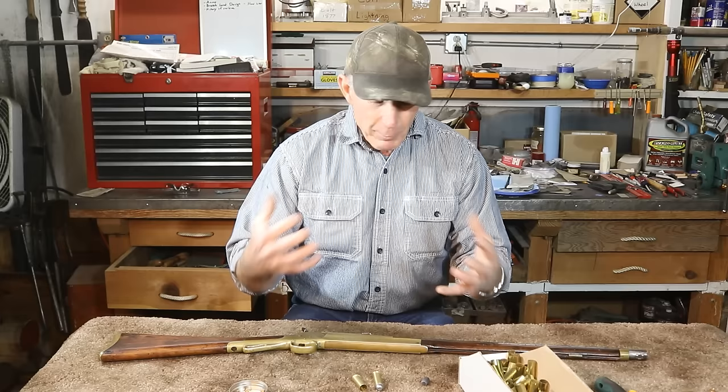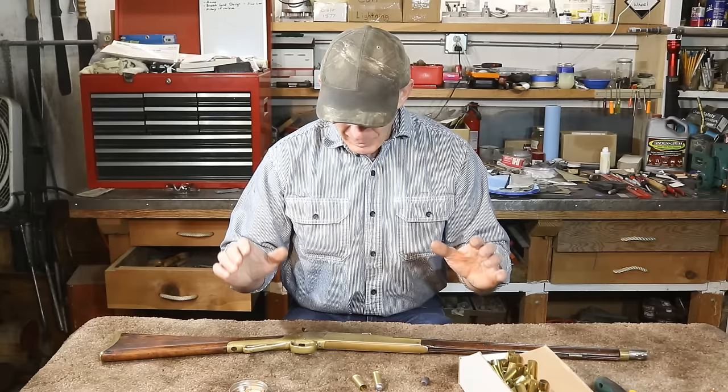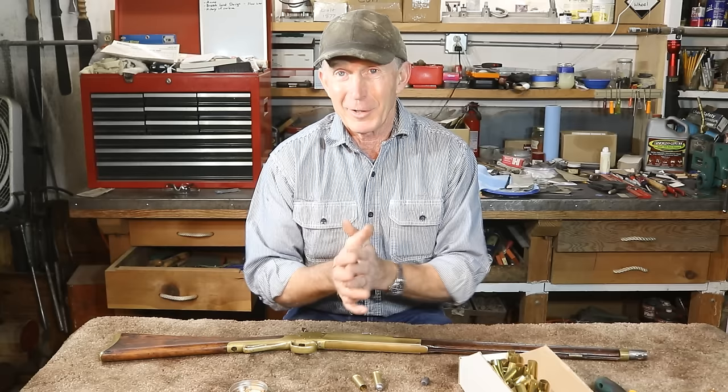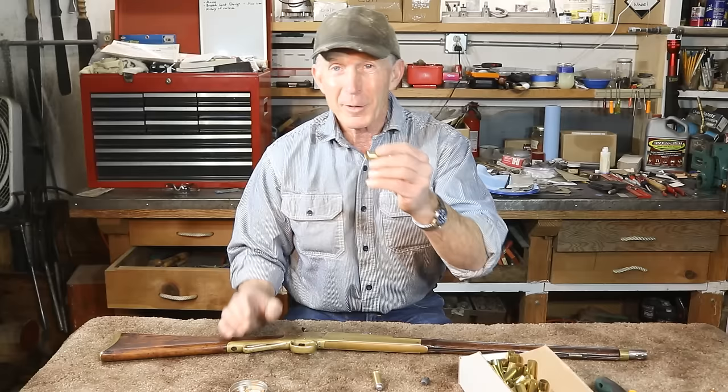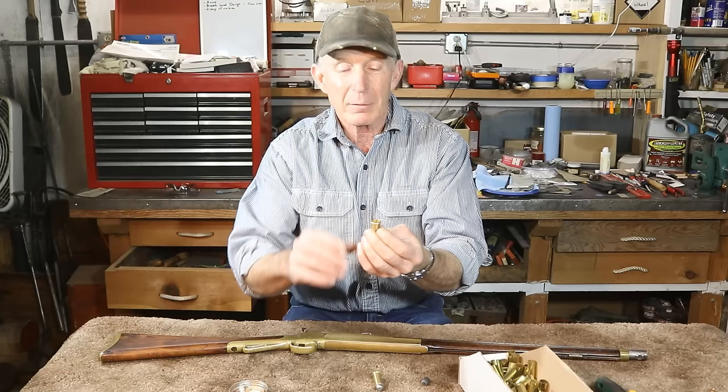So anyway, when this gun came in, you know, if you've watched this channel, we don't like to just talk about them. We like to take you along and shoot these things. So the owner brought this in, and not only was okay with me test firing it, but was very encouraging to test fire. So the first thing I did, of course, was run out and get some of this brass from Track of the Wolf. They make some reproduction brass for some reproduction Morse carbines that were made in the past. They do look like they're turned out of a solid piece of brass, and then they've just got a screw-in nipple, which is a better design for sure.